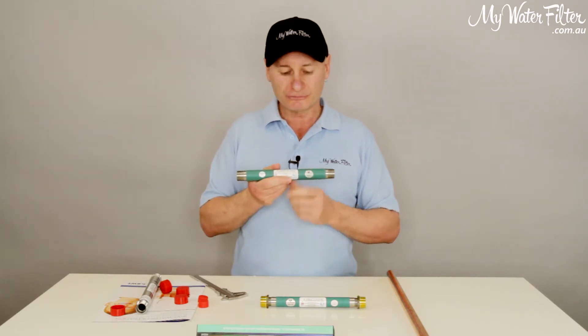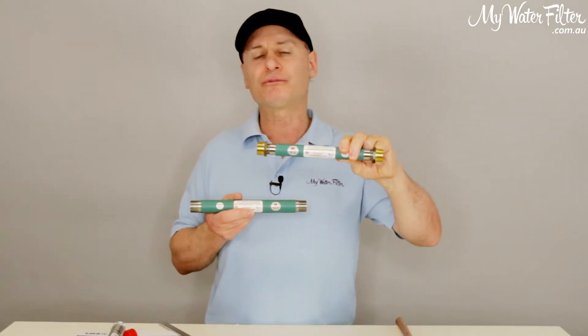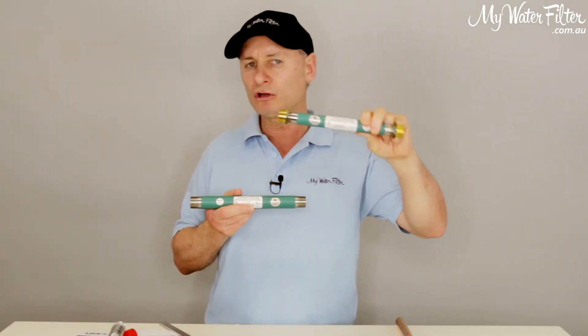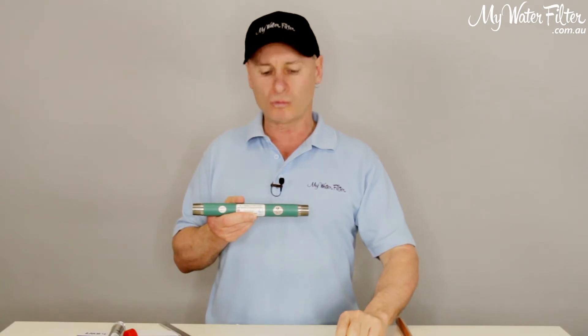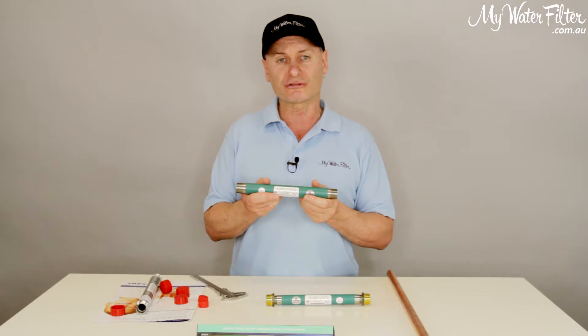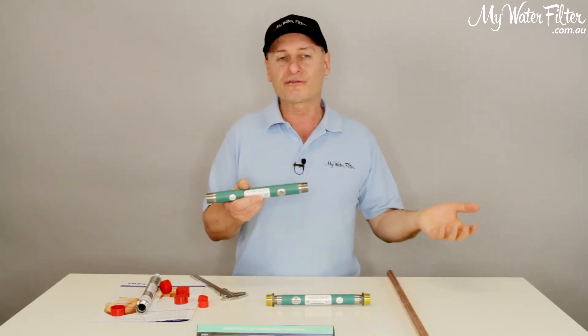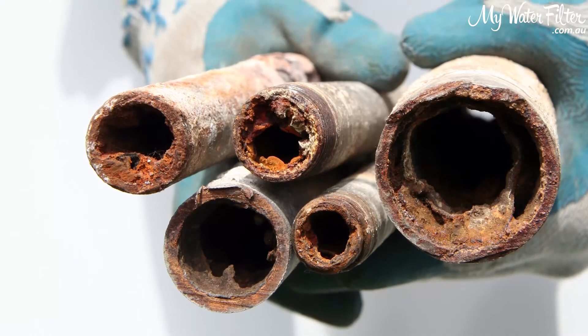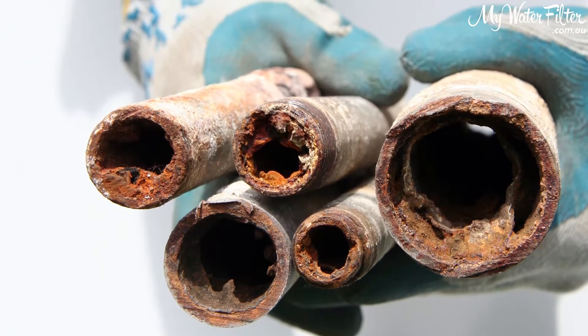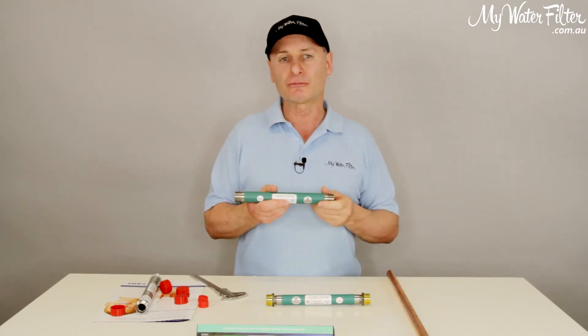The other issue is: with a half-inch on an Australian home, your pipes are going to be clean, all the way through. There'll be no debris in the hot water system, everything will be clean. You use a three-quarter on your Australian home and because the water's not getting treated properly, you might find you'll get a build-up, and you start to get blockups, and the limescale starts to form. And over time, the pipes will even start to become restricted.